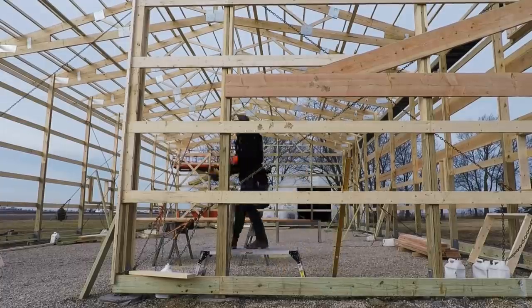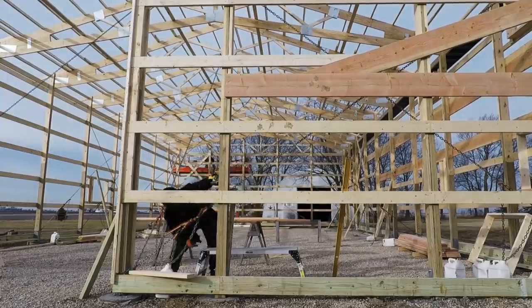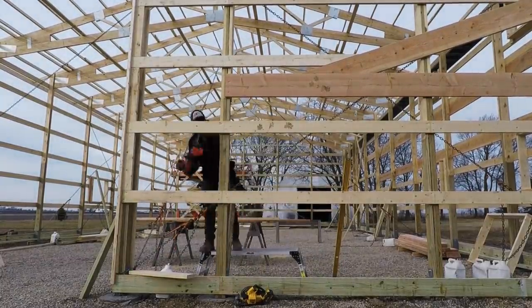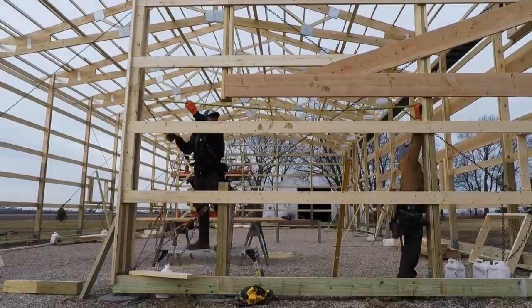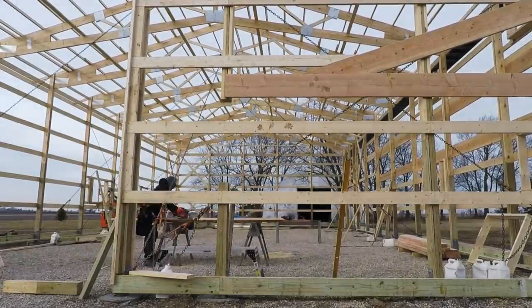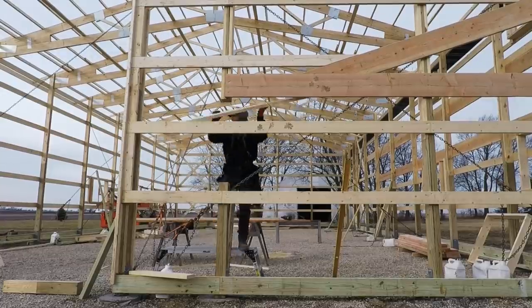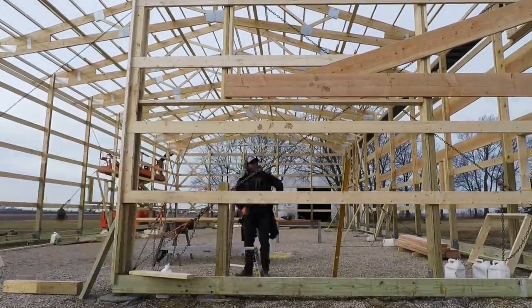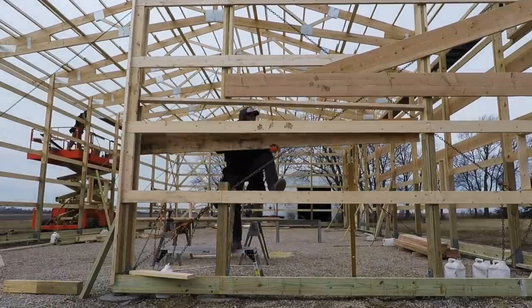We're going to try a new approach, and instead of just music, I'm going to go ahead and explain what I'm doing in these time lapses. I've measured for where my window is going to go, and I cut my main post out. And then what we're going to do is I'm ripping a 2x6 down to the same dimension as that post, which is 5 3/8. And that is for a stiffener, since that's a pretty large span.